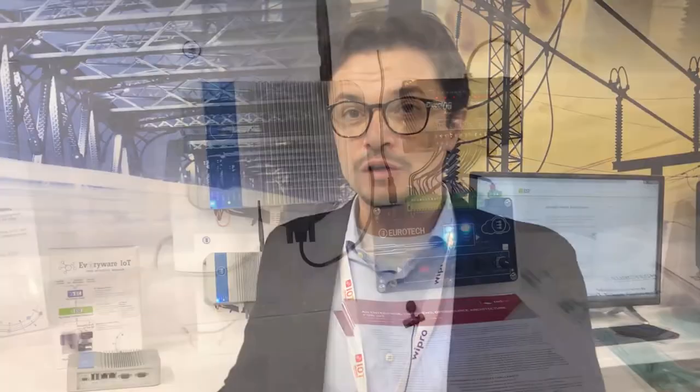What makes us different is that as Eurotech we have a wide range of gateways for very different verticals, whether it's industrial or transportation. The same gateway applies on a bus, a train, or a light tram, and each of these different verticals have different certifications. Our family of gateways are ready to be deployed in those verticals — they come pre-certified and with all the connectivity options. We also have software that runs on the gateway that simplifies the acquisition of data points, edge processing, aggregation, filtering, and publishing into the cloud.